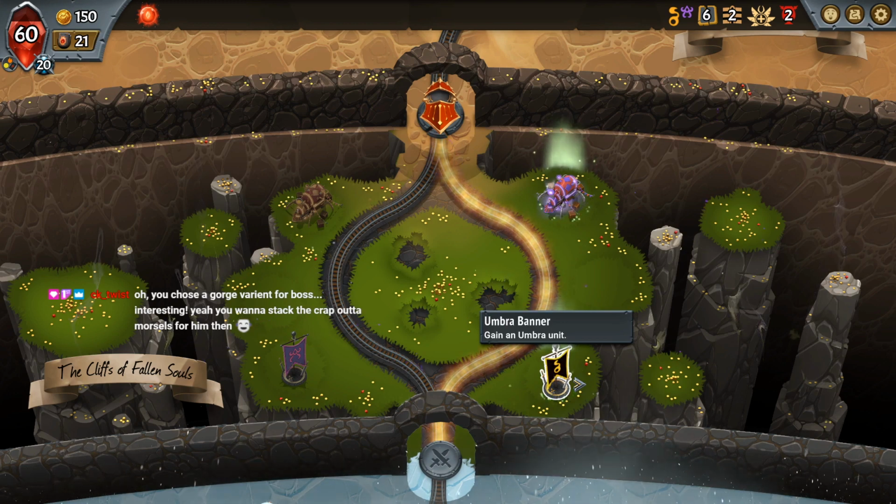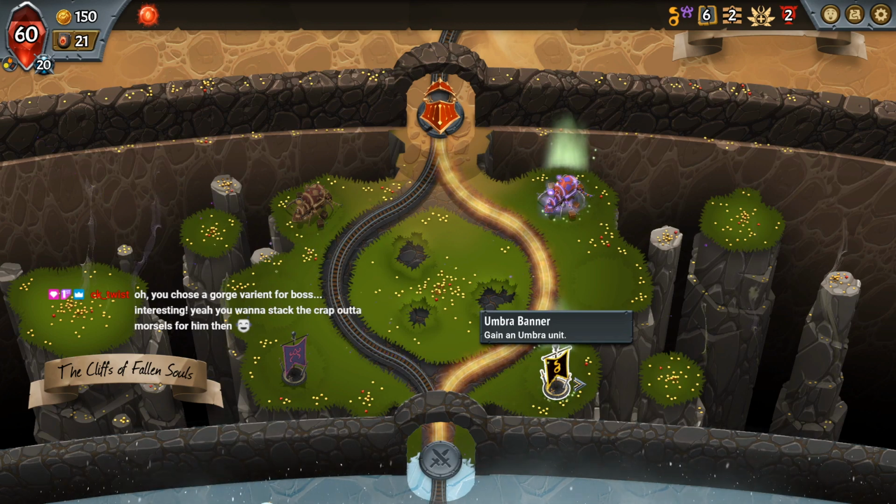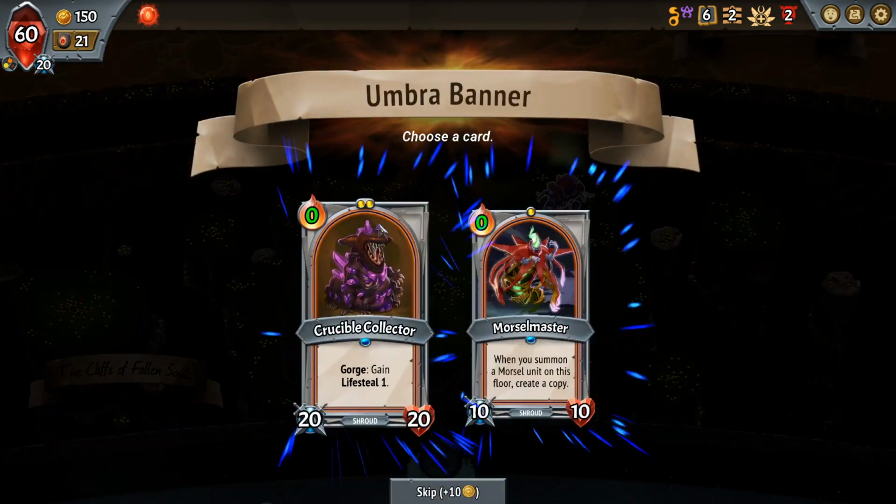Let's see. Oh, you chose Gorge Variant for the boss. Interesting. Yeah, you want to stack the crap out of morsels for him then. Yeah, he starts with Lifesteal. I didn't know if Lifesteal was permanent. I'm learning how it works.